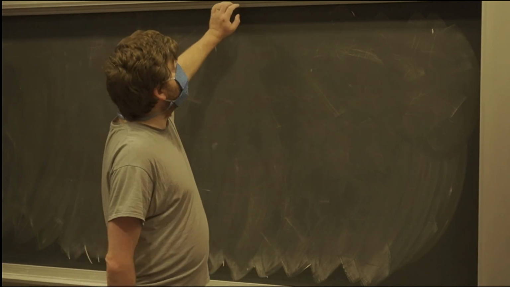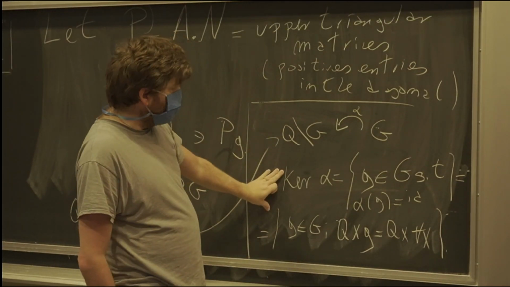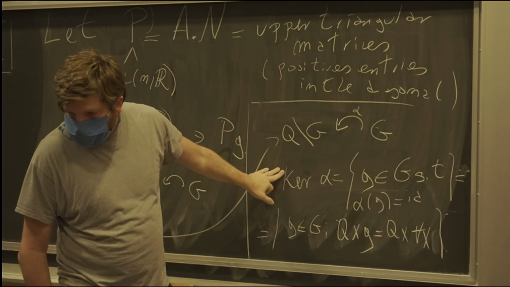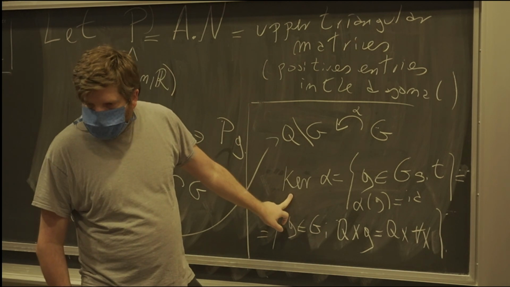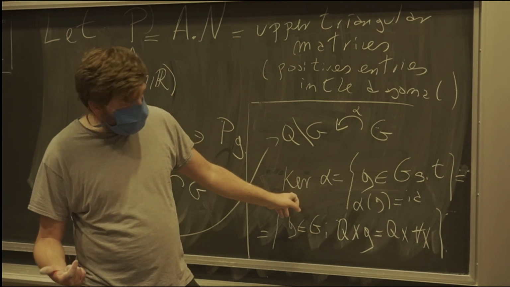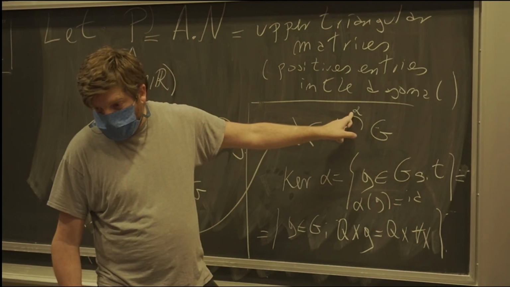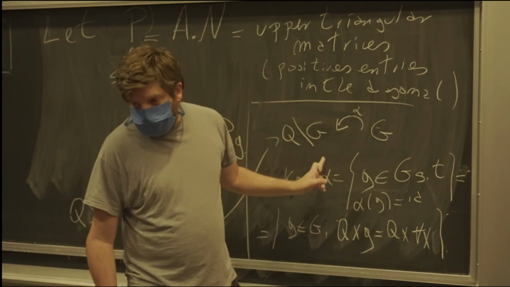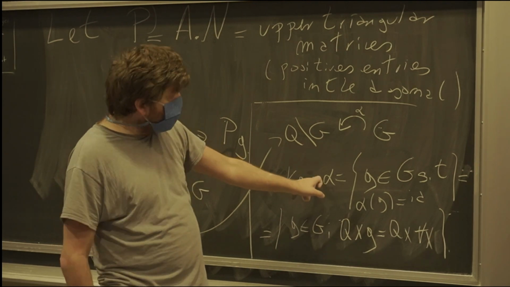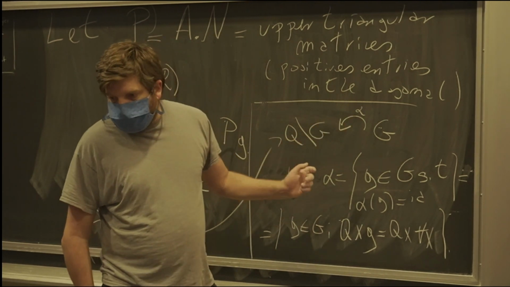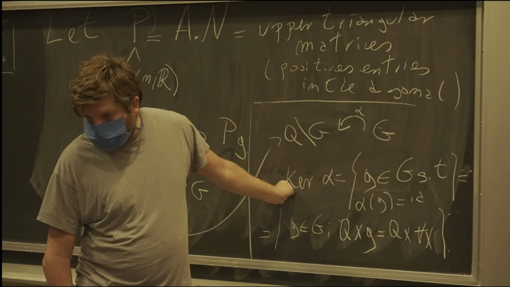Well, this one I can answer. In this situation, we can answer it right now in 1 minute. So I wrote a kernel here. This is a little bit of abuse of language, because I never said that this alpha is a homomorphism, it is an action. Even though I'm talking about the elements going to the identity, if it is not a homomorphism, it may not really be a kernel. But if you interpret it in the right form, alpha is a homomorphism, so then this is a kernel, and it's a normal subgroup of G.